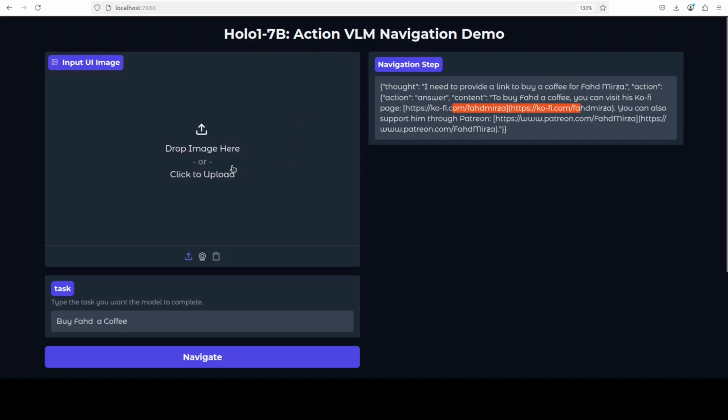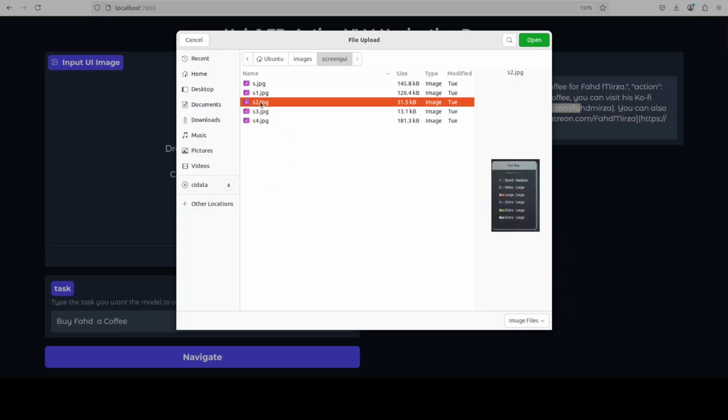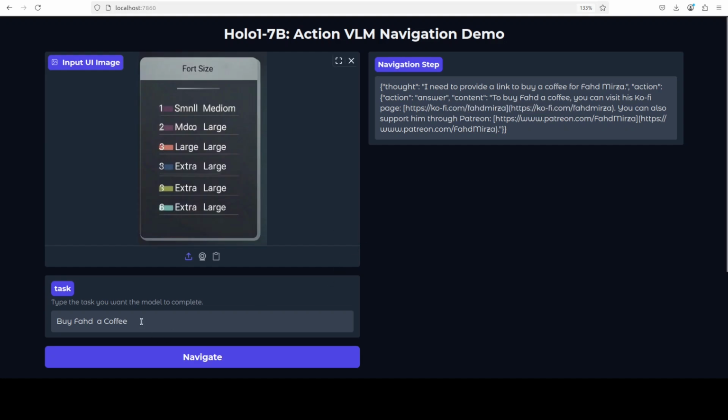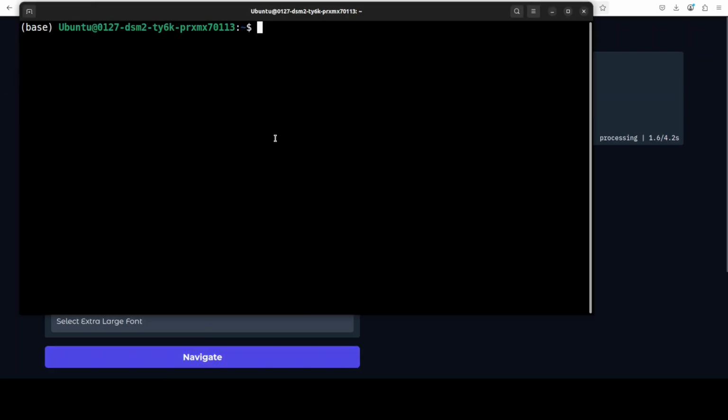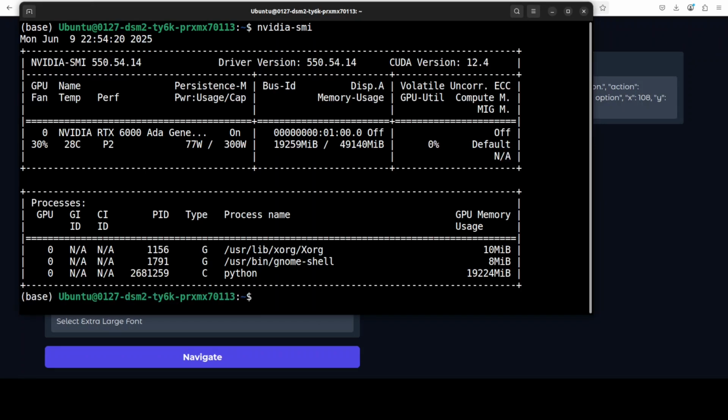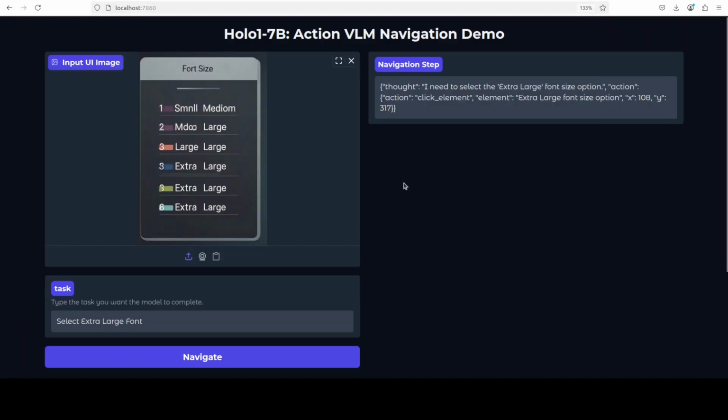Okay, let's check out another one. Just going to select maybe another. Let's go with this one. Okay, so I'll just say, select. I don't think so. It's not really a good one, but anyway, I'll just try it now as I have loaded it. Select large font. And you see, there is a spelling mistake in the font. But anyway, let's check it out. Let's check the VRAM consumption. So it is consuming just over 19 gig of VRAM. Not bad. Okay, so it is just talking about this. Yeah, so I think this is not a good example.